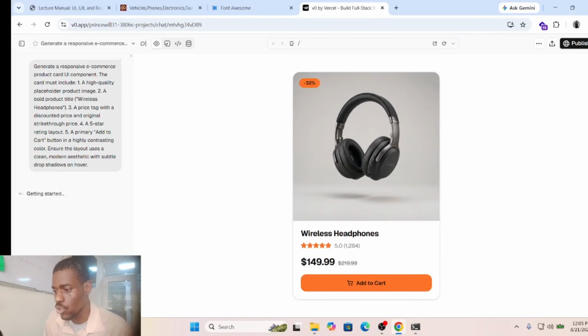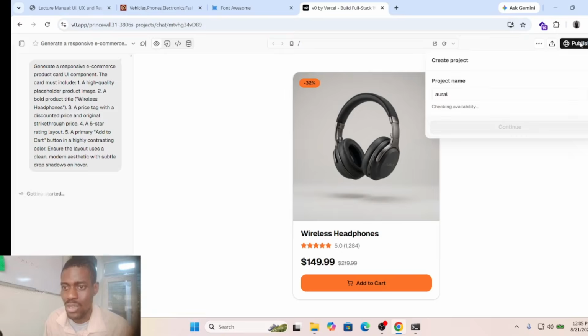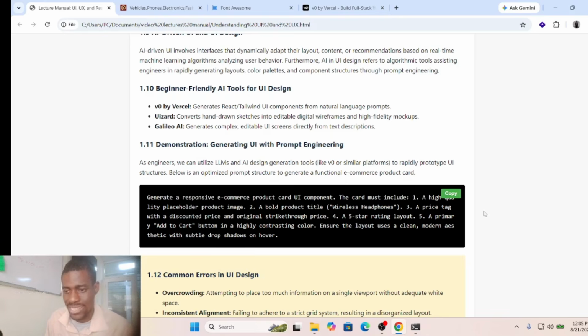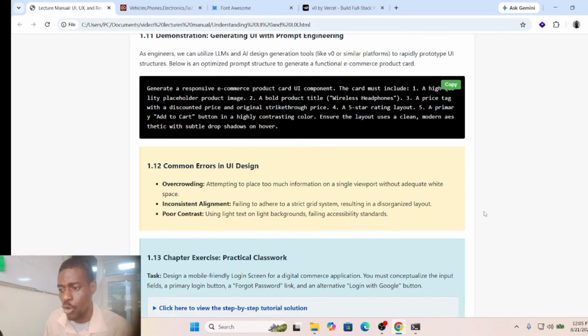If you scroll up looking at the whole process, you can see it all. If I say publish to the web now, we can actually publish it, but we do not want to do that now. This is just an example of using AI tools. So v0.app is your go-to tool. Figma also has their AI component that you can use to design various components for your application, or design the UI and UX of your application.